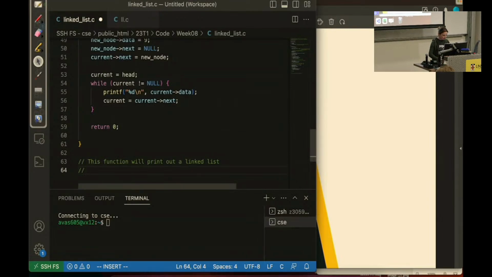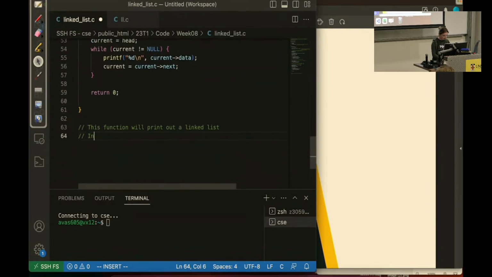Okay, so what do we think for a function that will print out a linked list? What do you think we need to give that function to be able to traverse a linked list and to print out every single node in a linked list? What do we think we need to give it? Pardon? Yeah, so we need to give it the head of the list, so the first location.